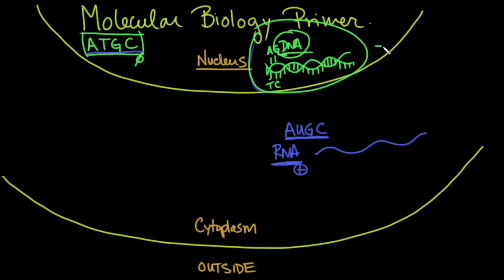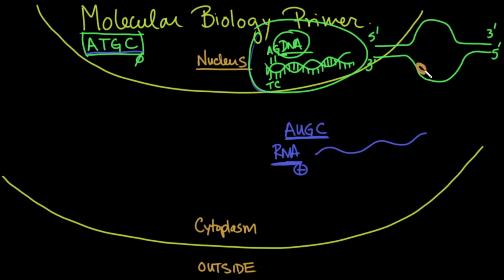And what happens is that this DNA opens up, and I'll show you what it looks like. So imagine this is a strand of DNA. It opens up, and there's a direction to these ends. Just go with me on this one. One is known as the 5' end, and one is known as the 3' end. And then it flips around. The other one has it arranged so that this side is the 5' end, and this side is the 3' end. And so what happens is there's an enzyme that's called RNA polymerase.